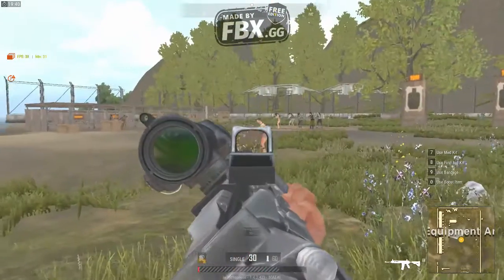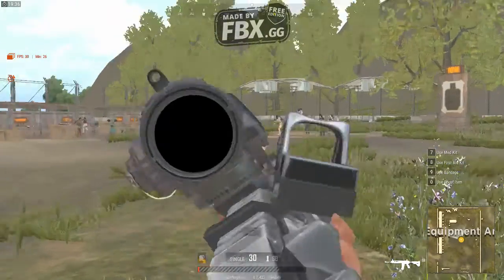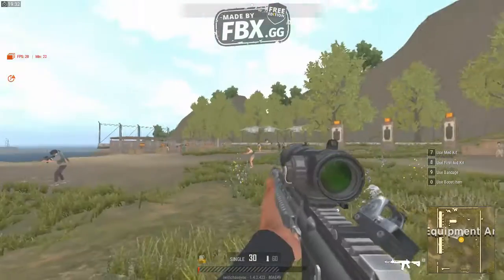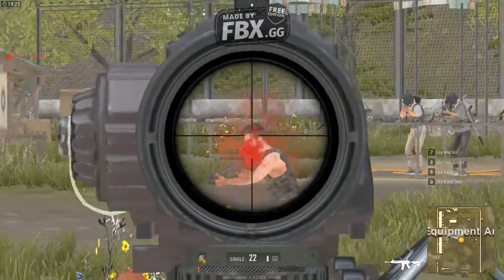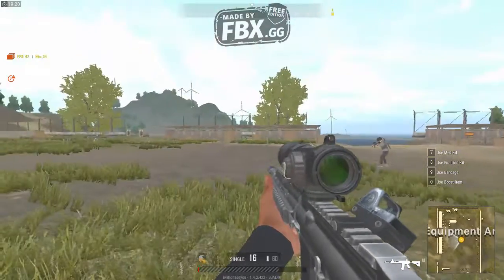Okay. So I have this 6x scope. For example, I'm trying to shoot this guy, and my scope goes, look, this is single shot. This is fully in control. I'm dragging the mouse, I'm hitting each and every shot. Look at this, headshot completely.